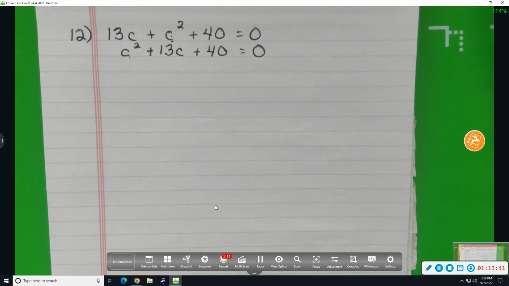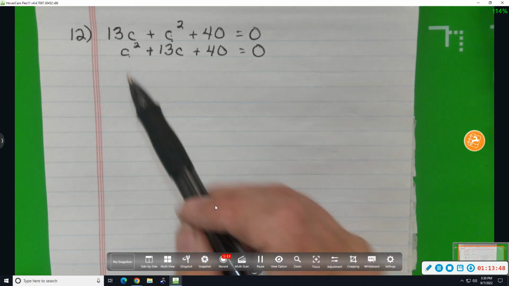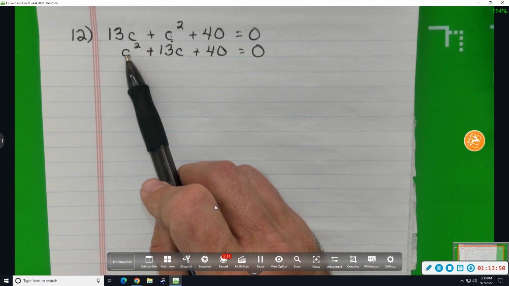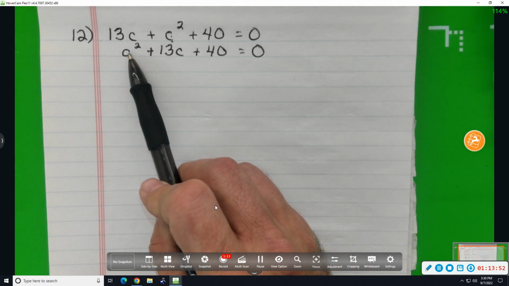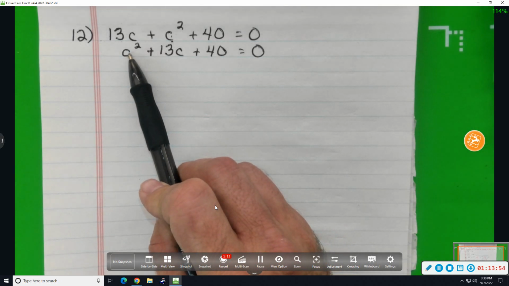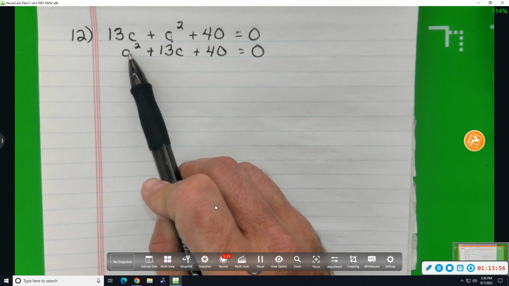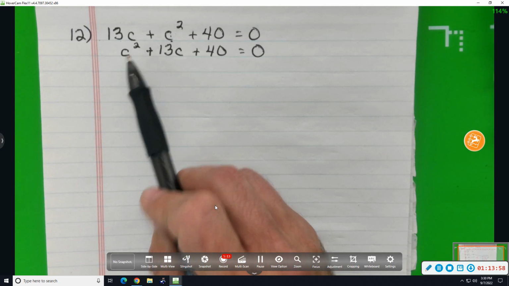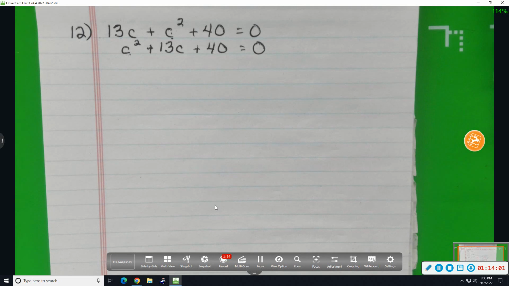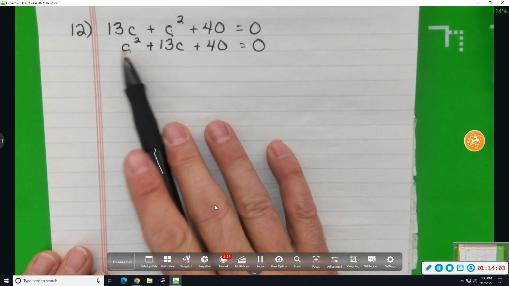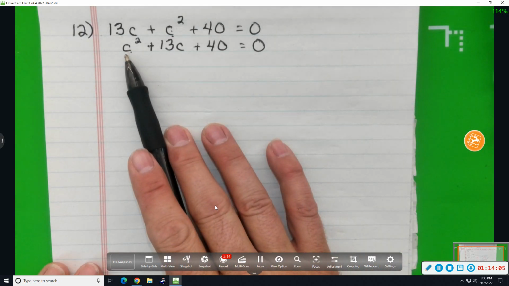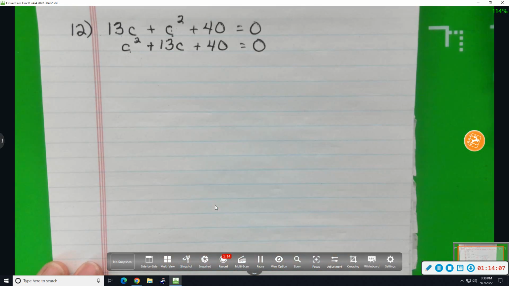It's sort of late in the game to get a pretty easy factoring problem. This one is called a simple trinomial because there's not a number in front of the c squared. I didn't want to just do easy examples, okay? The ones I've been doing I've picked out because those are the harder ones. But here, why am I thinking this will be easier to do? Well, because you just put C and C. You don't have to worry with putting a number in those first spots.